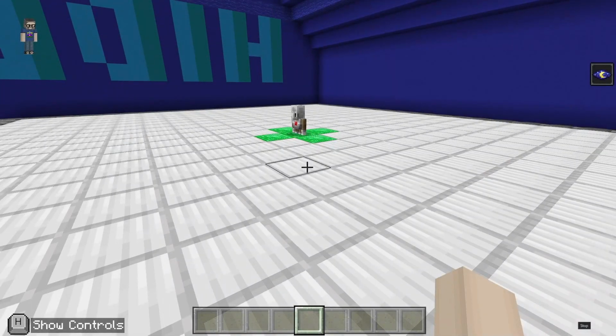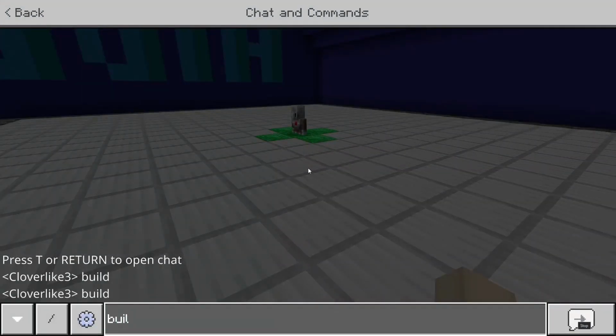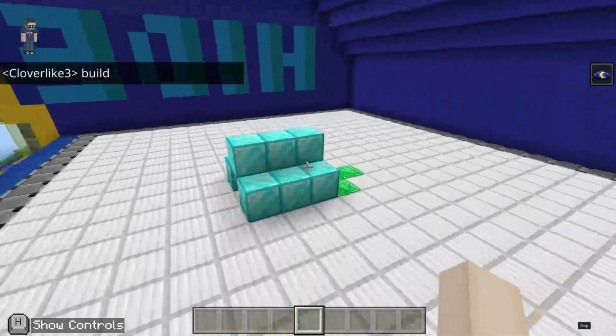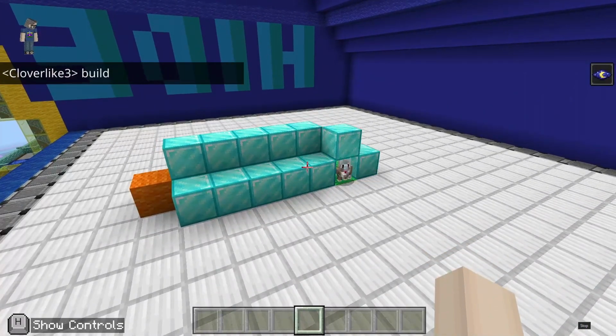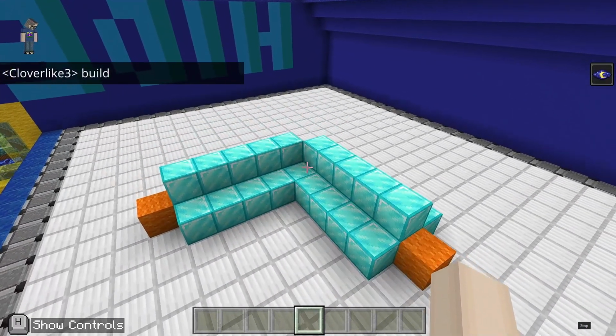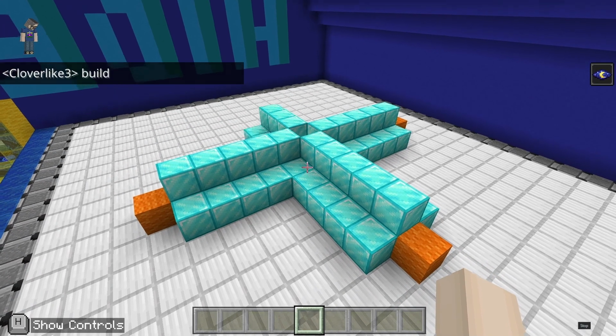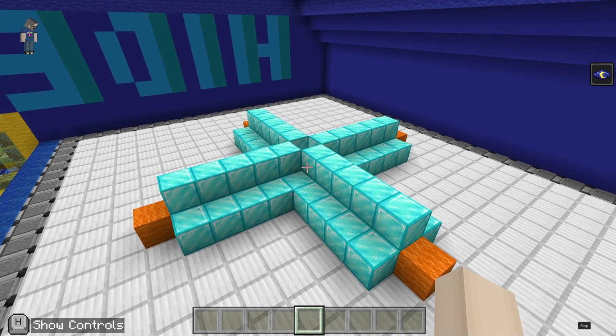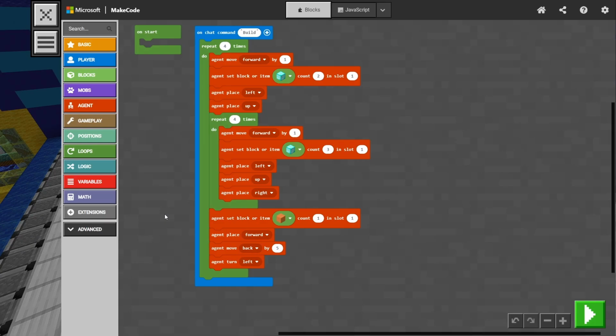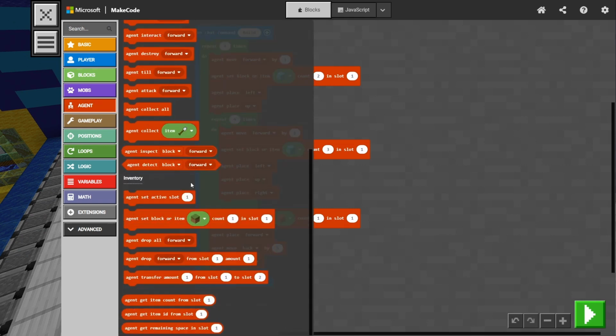This should now complete all 4 arms of the structure. Let's run our code to test it. As we can see, there is still one more part of the structure to build. The block at the center of the structure only needs to be placed once. So placing that block does not need to be part of any loop whatsoever.